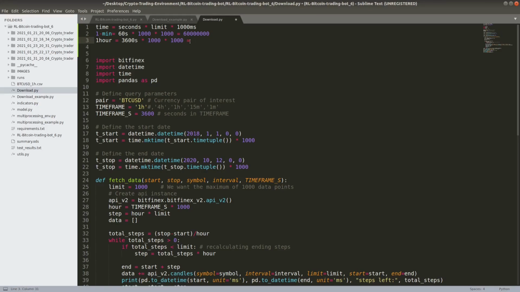So the answer is 3600 multiplied by 1 million. That's it, and this is how we calculate the step size. Okay, I'll remove this now.